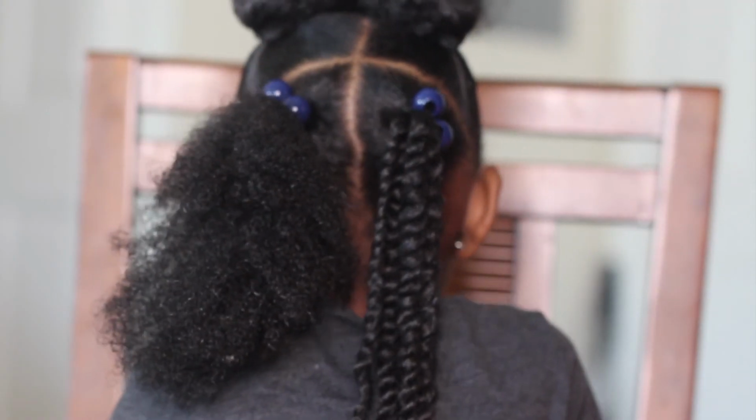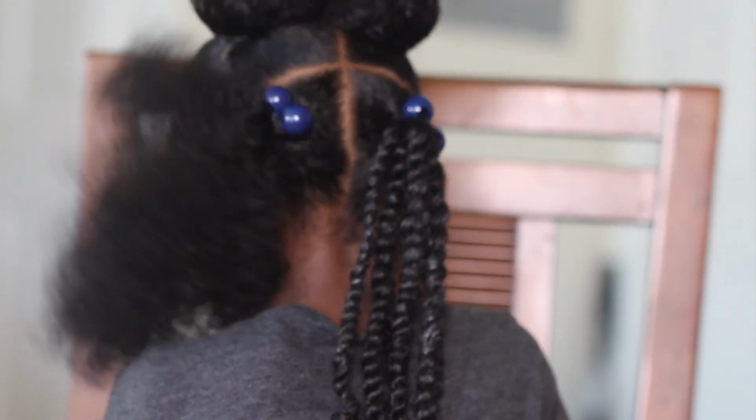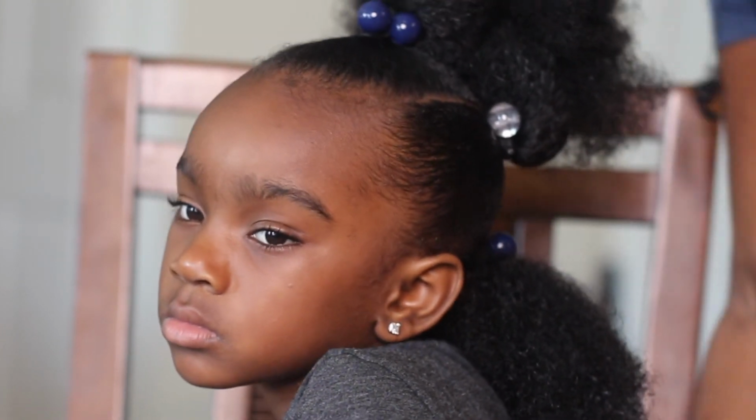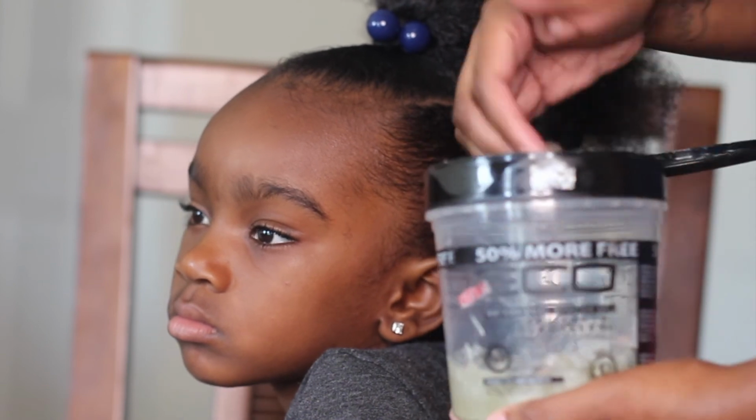Well, now that I've completed this first section, you guys can see exactly how I would end up having all of the plaits. So now I'm just going to go ahead and repeat the very same steps in each section, and then you guys will see the end result.